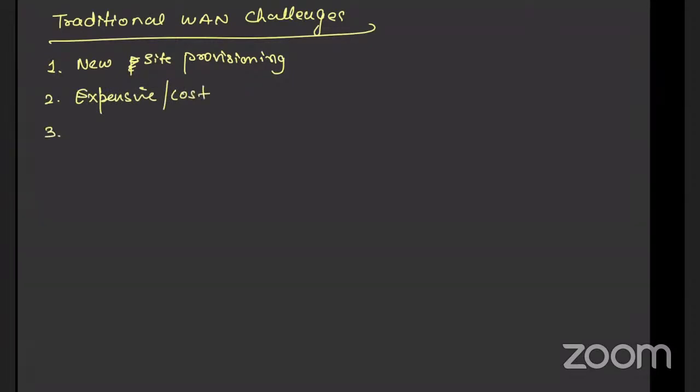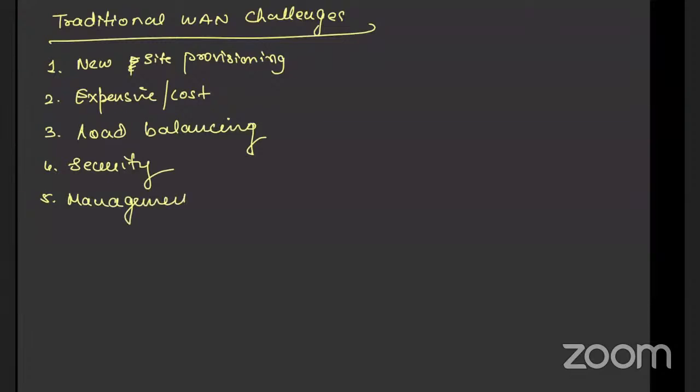Traffic load balancing. What else? Security, if expanded. Security, right? What else? Management. What else? Scalability. What else? Come on, guys.